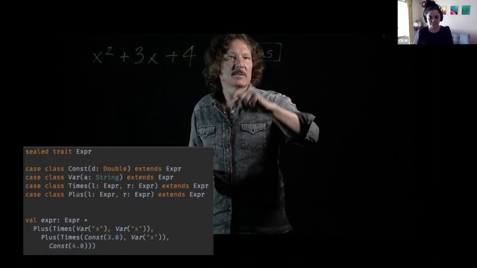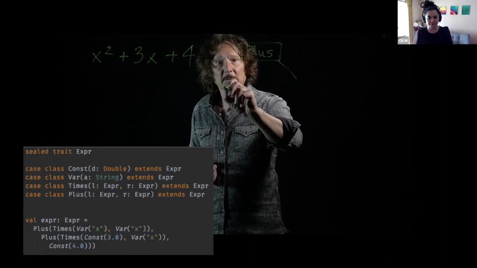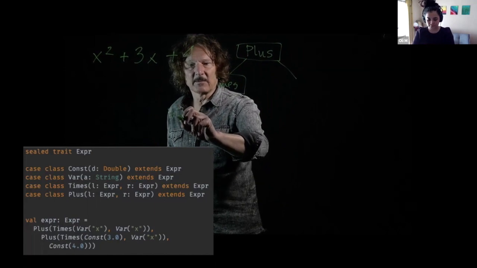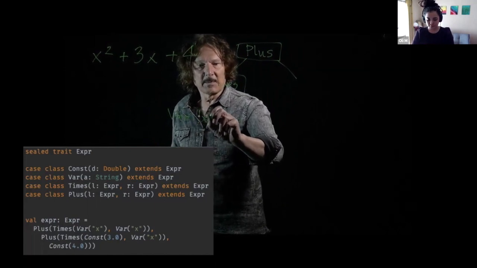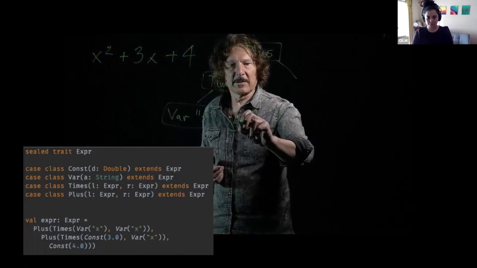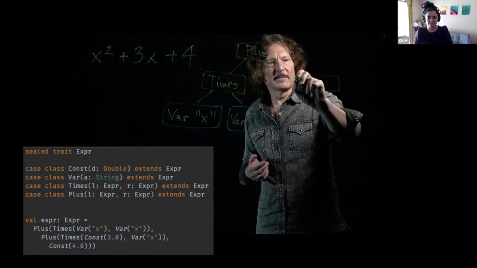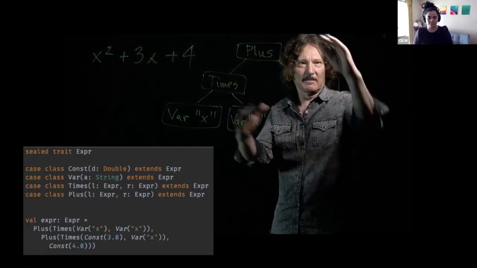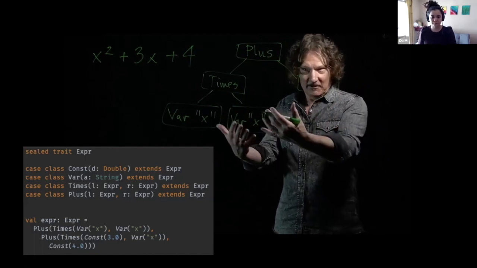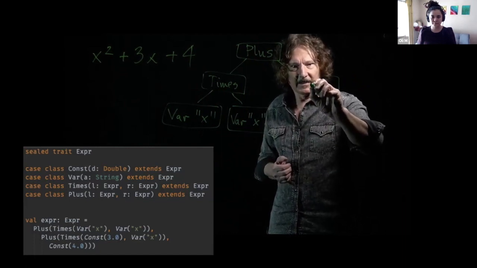more formally, this is a plus node, it has two children, one child is the times node, right? The times node has two children, and one child is a variable whose name is x, right? Another child is also a variable, x. So this kind of writing, the drawing of the stuff in a two-dimensional way is much more readable to us humans than writing code. So this is a very nice exercise.